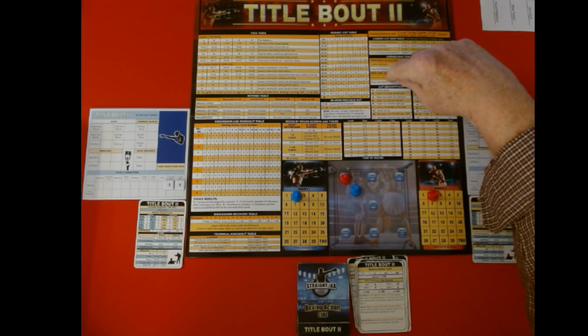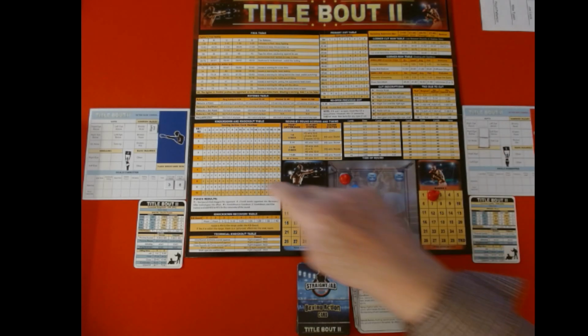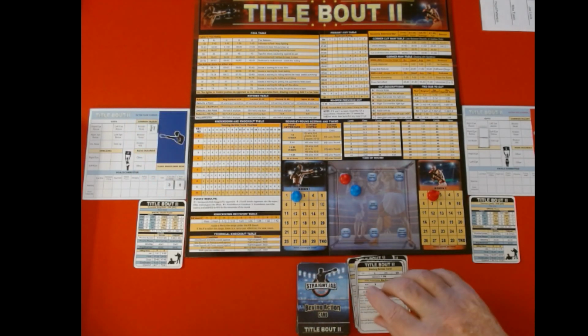349, and that's an A. He's got a bloody nose. Let me get a marker. I put the slightly cut. It's a bloody nose, but I left it up that way so we know that it's still active.